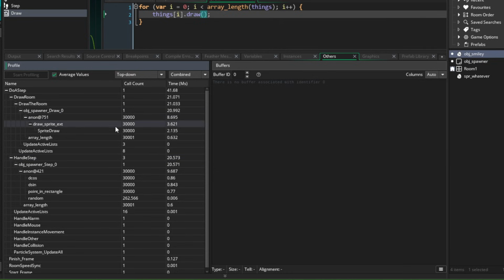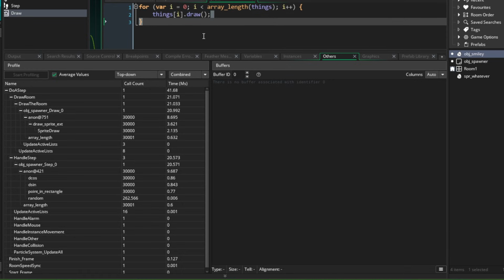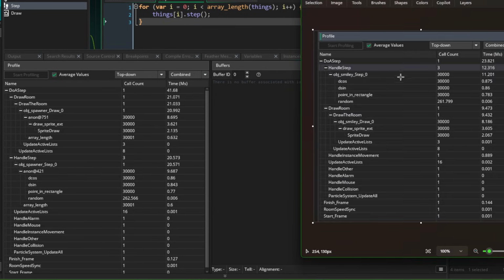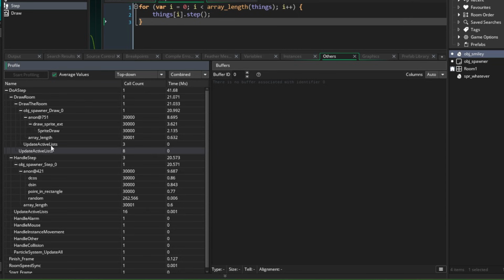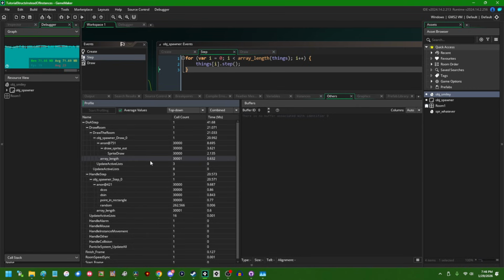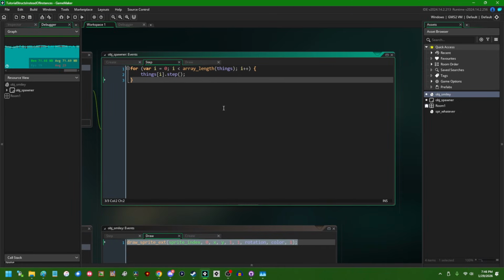If you look through the profiler and figure out what the actual individual timings are, we can see some things like the actual iterating over the list and calling the draw and step methods. Those are each taking about 10 milliseconds on their own to go over 30,000 instances. And that's as much time as the actual step and draw events were taking when we were doing this. If you're optimizing your game, that's exactly the sort of thing you want to not do. So if you look through the profiler, you might notice a few things where maybe we can improve things. Calling this array length function 30,000 times in both of the loops in here is a little bit excessive. If you'd like, you can simplify this a little bit.